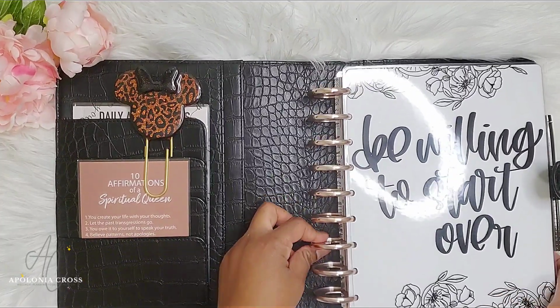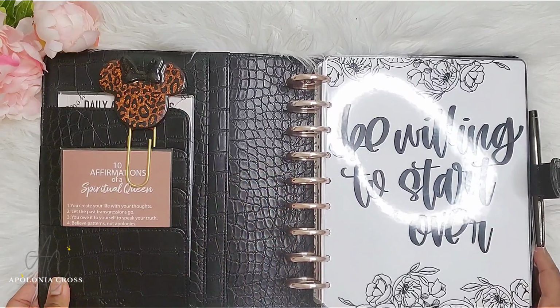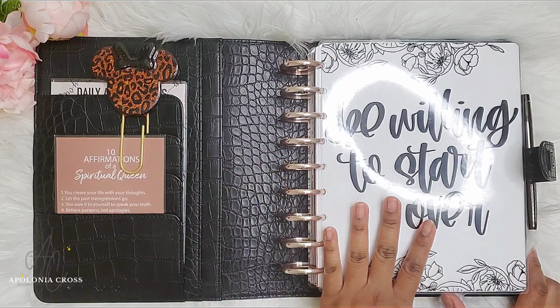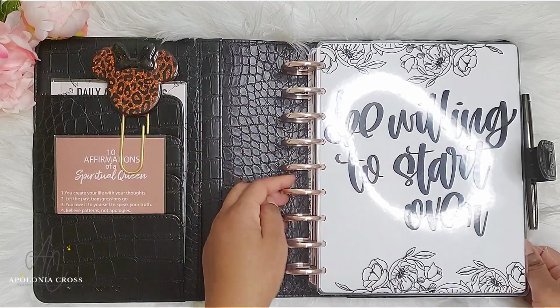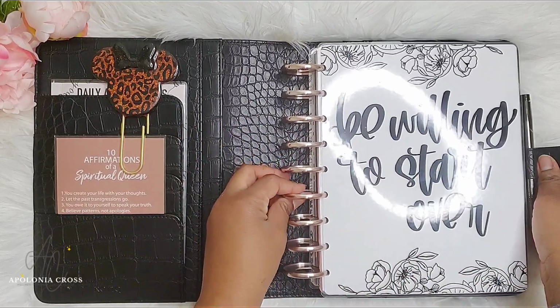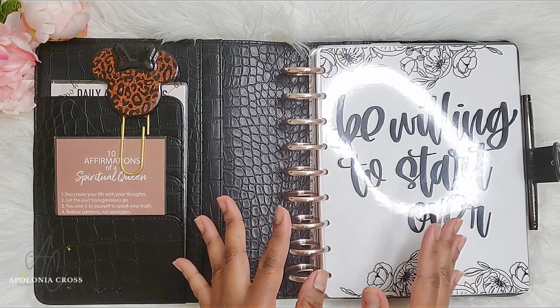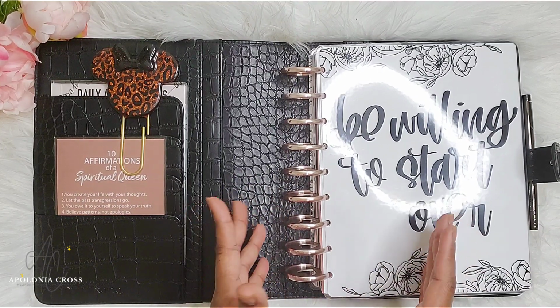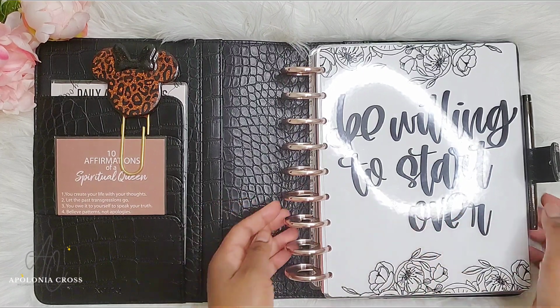And so this right now, let me actually go ahead and pop this out of the cover, because I really, really loved how the setup was, but I wanted to, like I said, change some things around so that my wellness planner really reflected how I am focusing and being more intentional with how I'm focusing on my health and wellness this year.